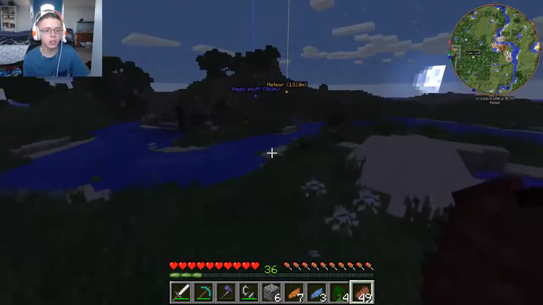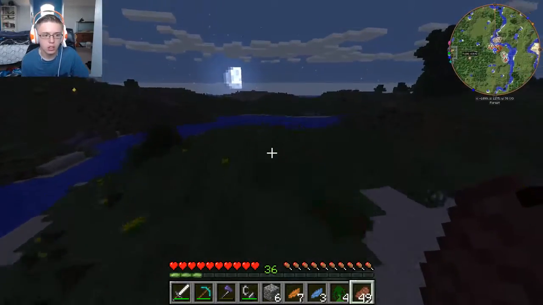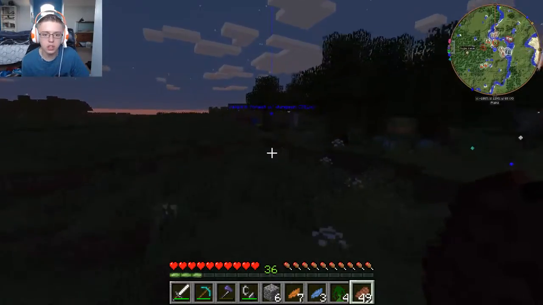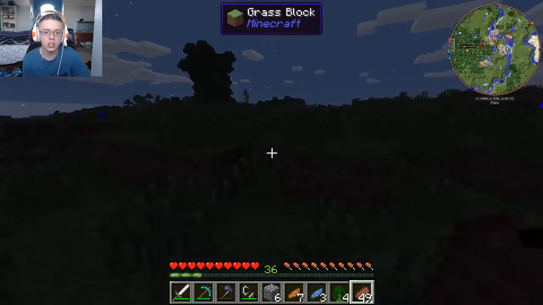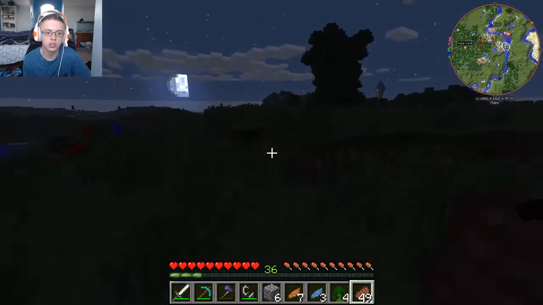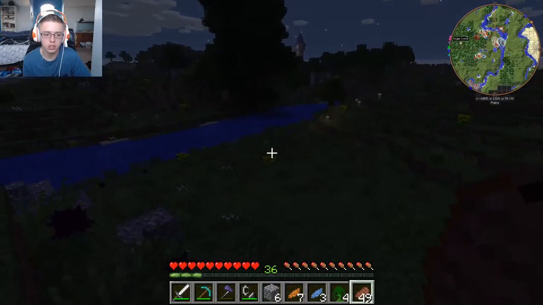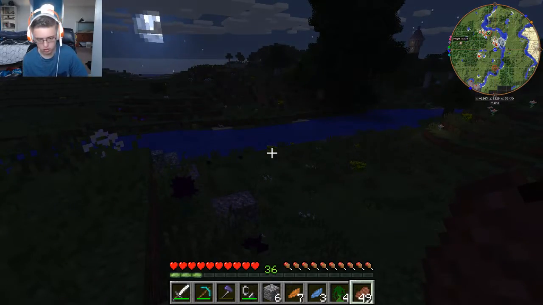See, this is one thing about gaming that everyone hates. Once you start looking for something, it all disappears. It's like magic. I don't know why. Why is it so evil?